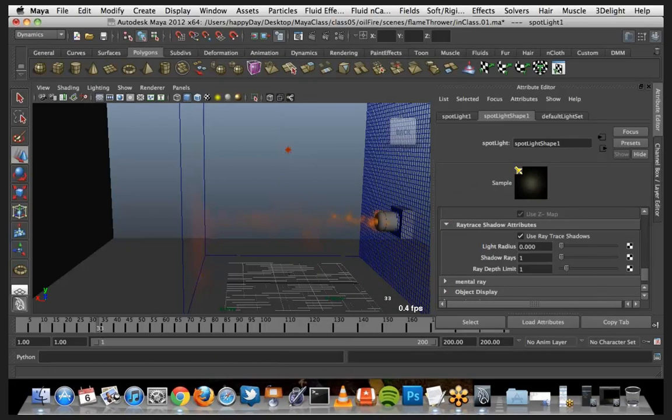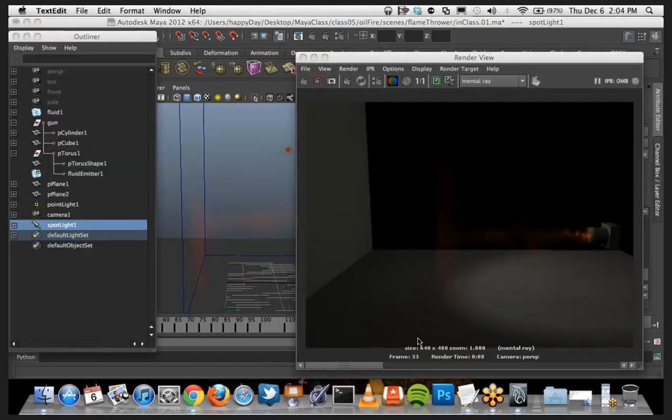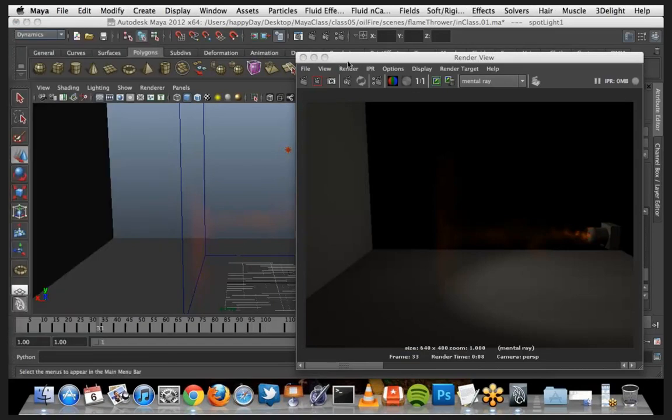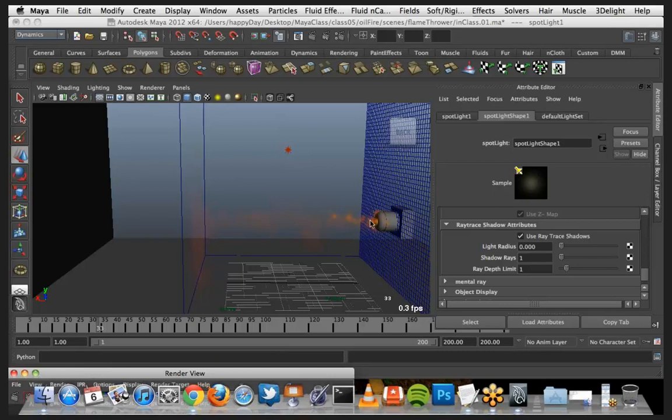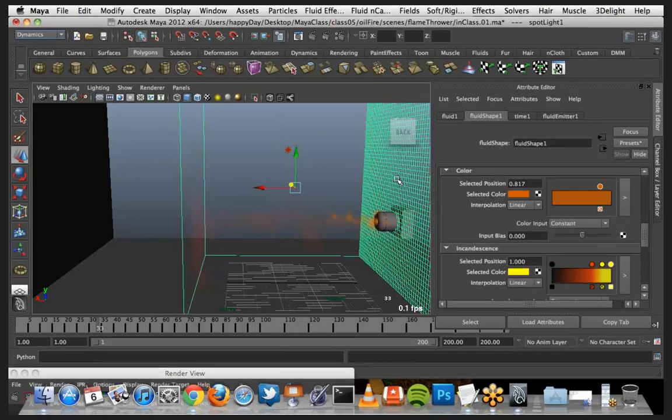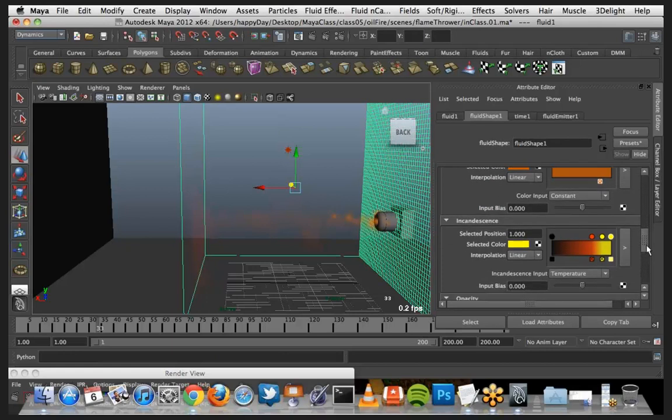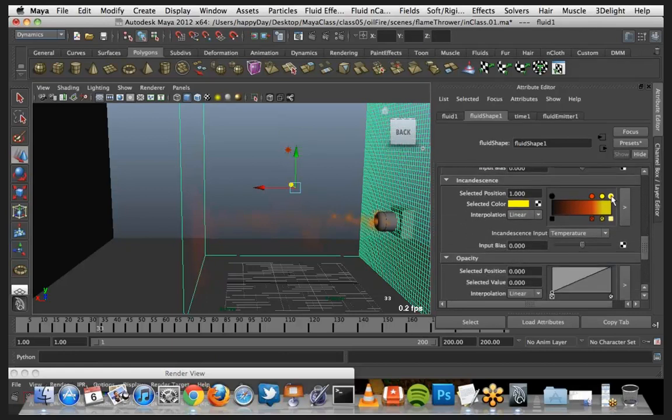Okay. So we are on to incandescence. Let me go back to selecting our fluid container. Move on down to incandescence. So here we go. We're going to select our rightmost guy.